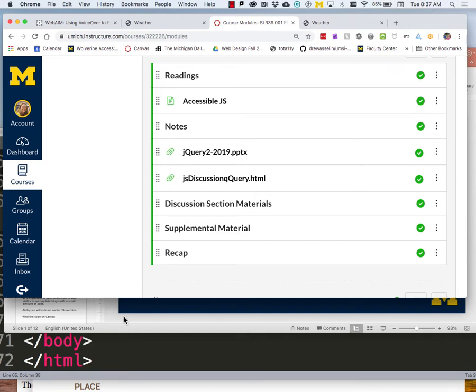The readings for this week that I put up a really long time ago were all about accessibility. I put that in quotes because I know no one read them. I actually clicked on the link, started looking at the access report. The reason I want to go back and talk about accessibility for just a few minutes is you're starting to learn how to do cool things.